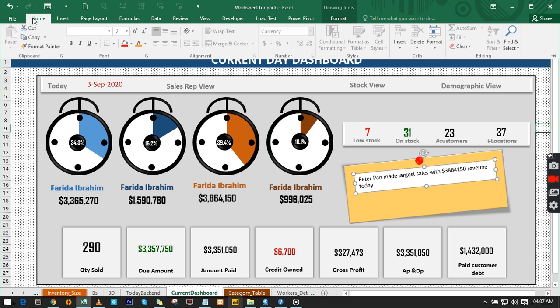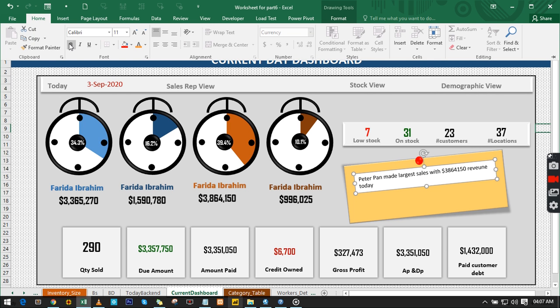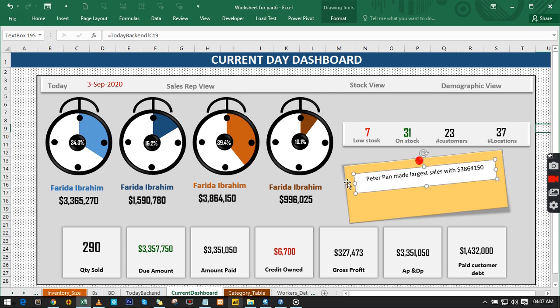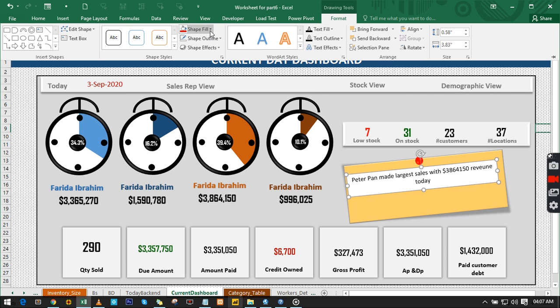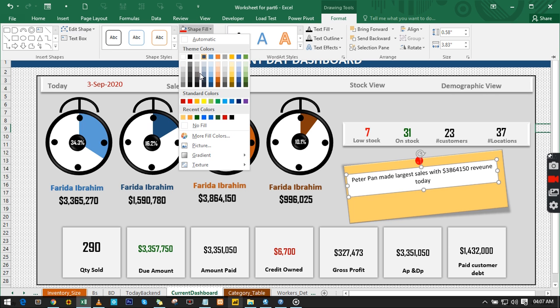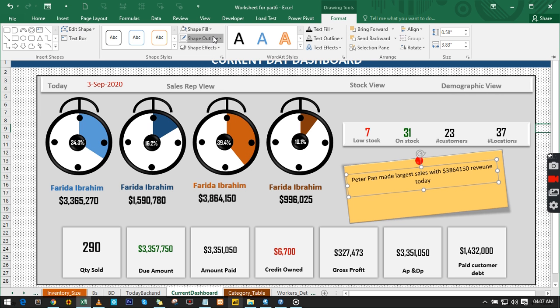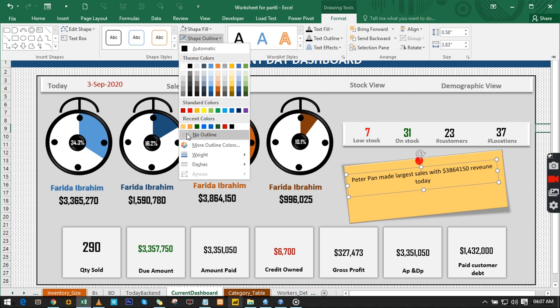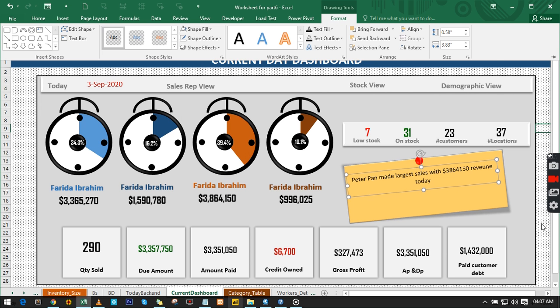We can choose to make it like this and have it centered. We can now go and click on format, go to fill color, say no fill color, then the outline, we choose no outline. So this is what we have.